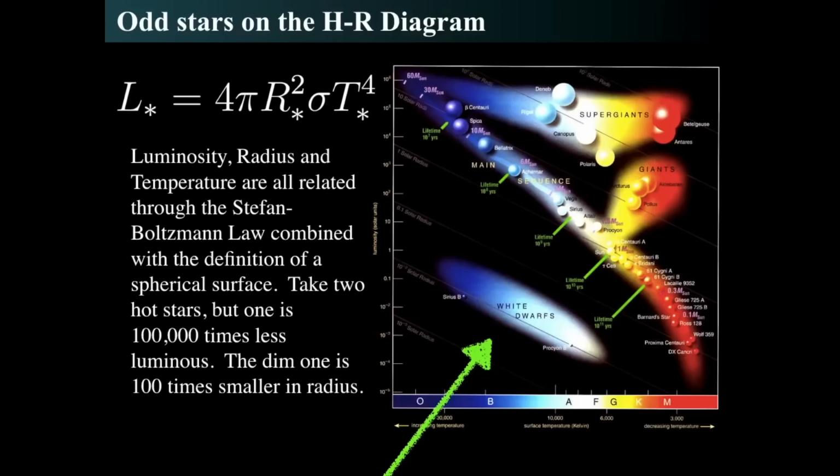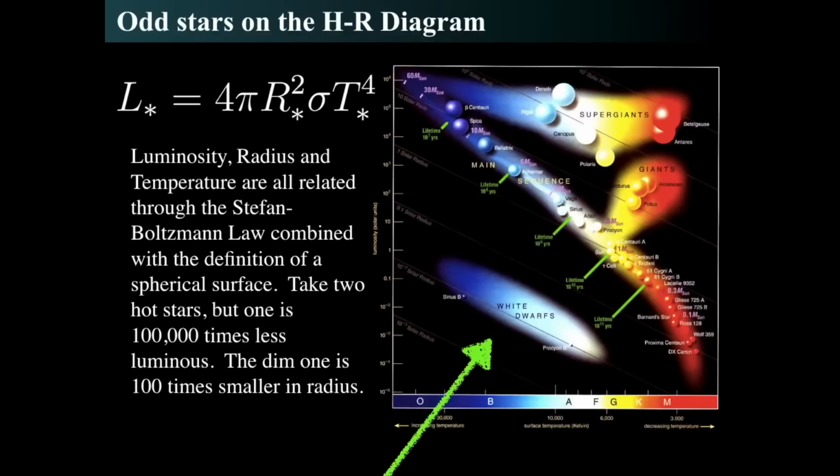First, we're going to look at this odd set of stars that are known in the HR diagram. We talked about this a long time ago in a previous lecture, but we never really discussed them very much. There are some odd type stars way down in the lower left of the HR diagram, which tend to be very hot and extremely small. Their luminosities are very, very low, but their temperatures are high.